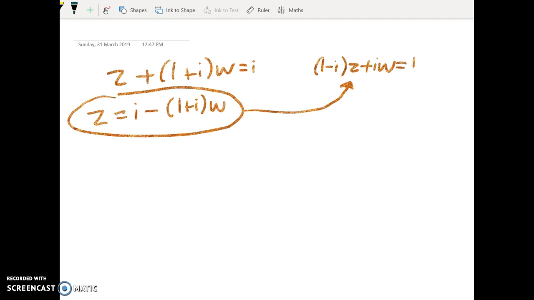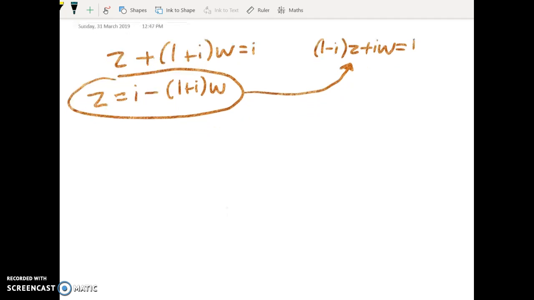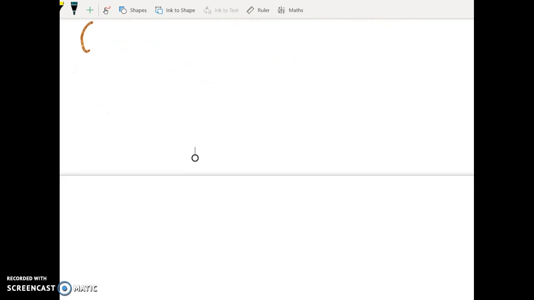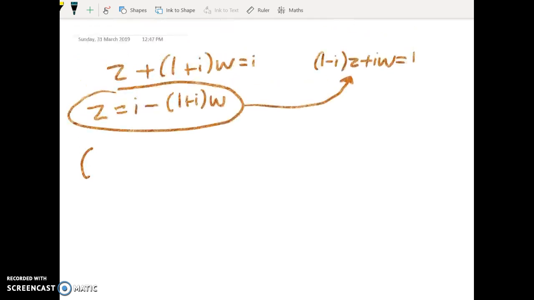I want to go through some little shortcuts that I've done on the working. Most of you got this one, but some of you did a couple of wee things. One person wrote it out wrong with a plus, so always check what equation you're meant to be doing. So let's substitute in. We've got 1 minus i times this. So we can see we're down to one variable, we've got no more z.